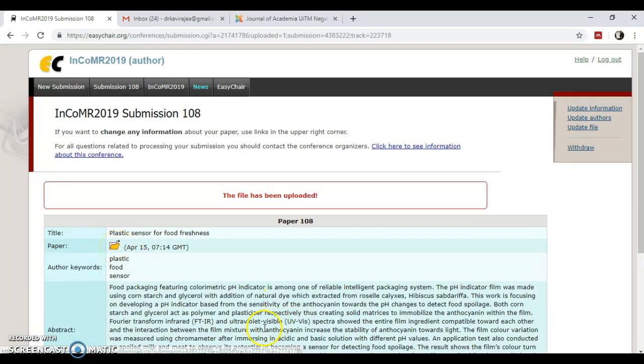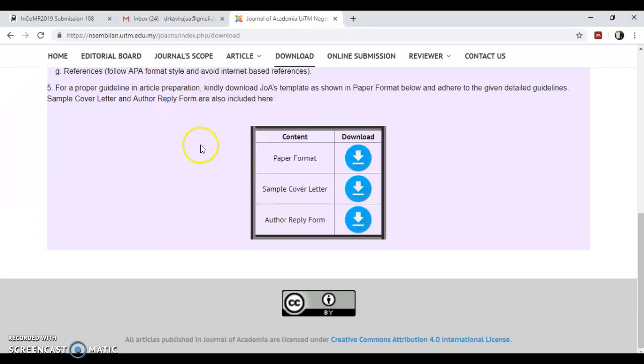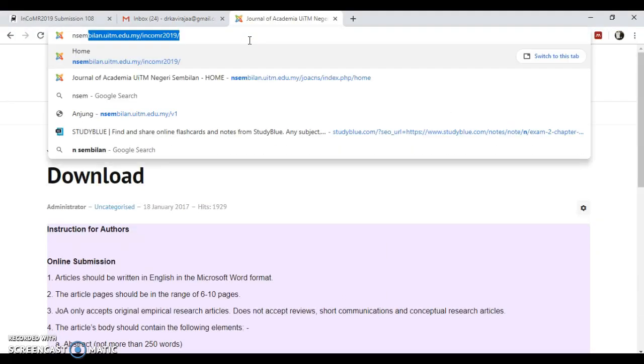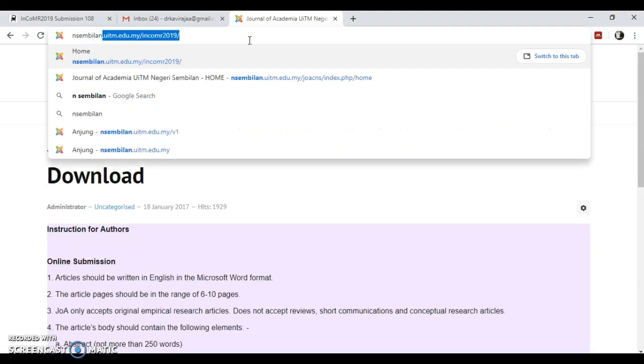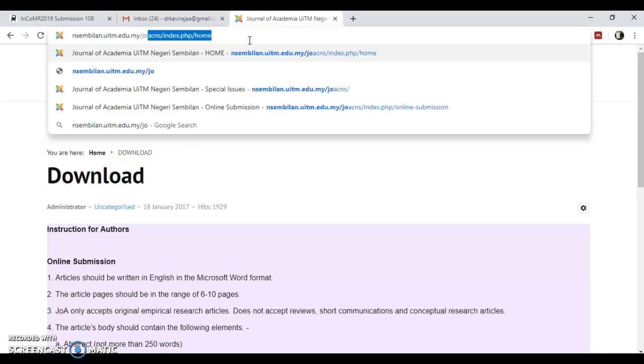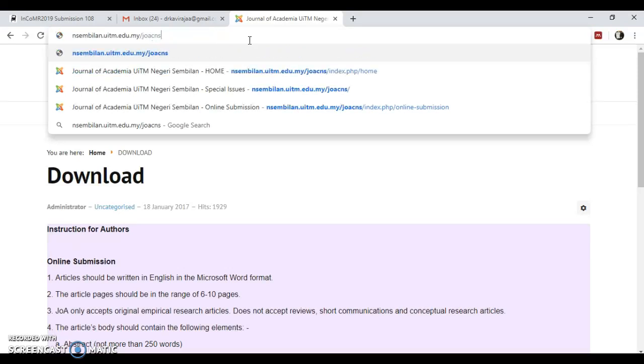The second step is to fill in the auto reply form. This auto reply form can be found on the Journal of Academia website. If you don't know the website, you can just type in nsembilan.uitm.edu.my/joacns.